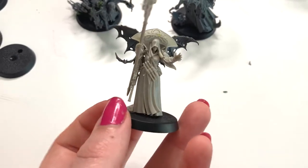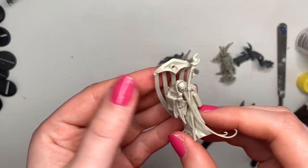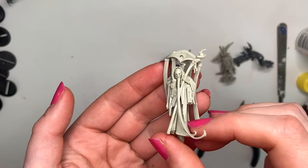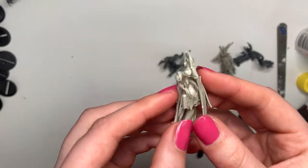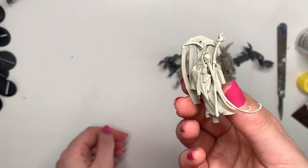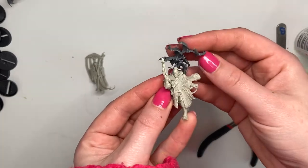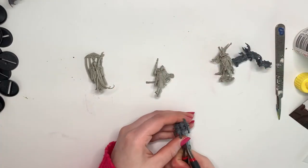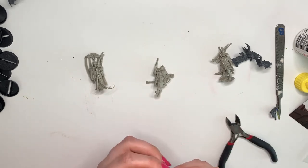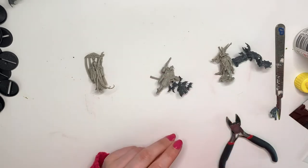She could definitely be a necromancer or vampire lord. And I think this dude could probably just be used as a necromancer as he is, but I decided to put the cape from Cleona onto Ocran — Ocran Glimscry. I just stuck it on with superglue. I like these other two guys as well: Gelson Darok and Glorio Van Alten. But I want to make them look a bit more spooky, so I'm going to stick bats on them again. And I'm using green stuff for this.